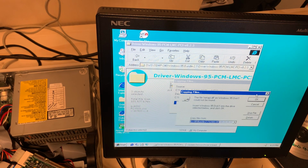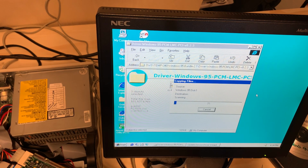Alright, so that one I have there. I don't know why it doesn't like the copy and paste of the path, or it doesn't like the file name, or length, I'm not sure, but we're getting somewhere. How far we're getting is yet to be seen.